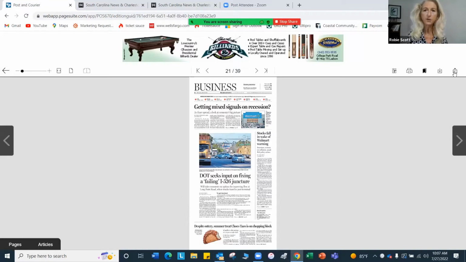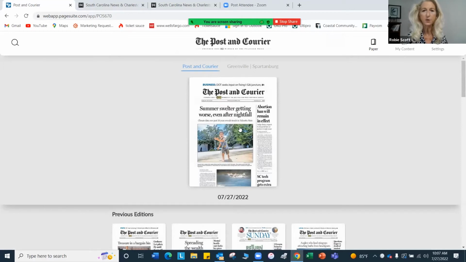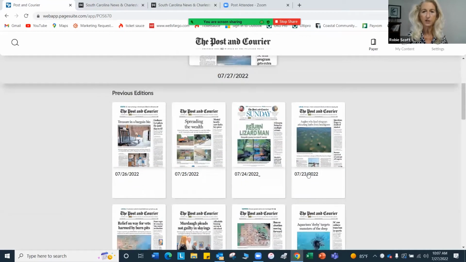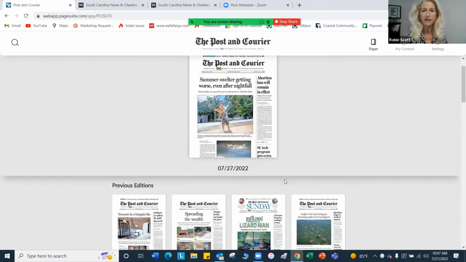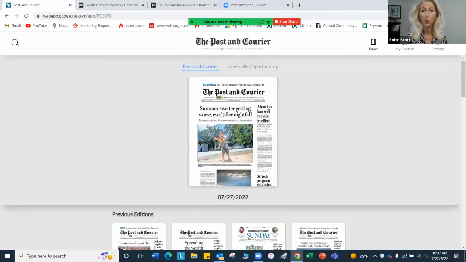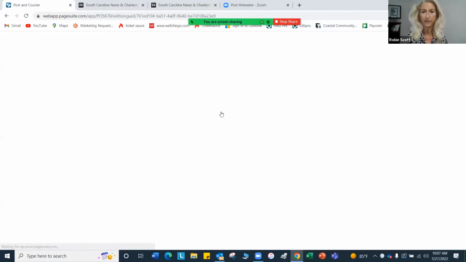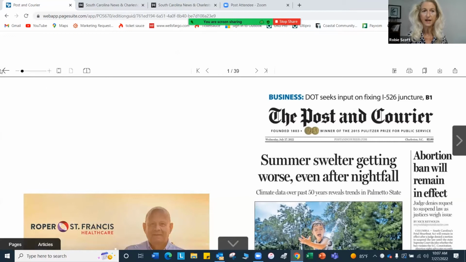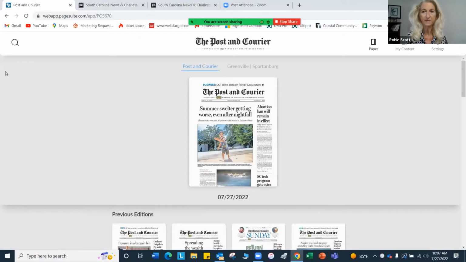Now, another feature that I want to show you: if you ever get stuck anywhere in this, you can always use your left arrow key. I call it the escape key, but you can always click on that key up here in the left top corner, and it will also take you back to the front page. So always remember, again, to get into today's paper, click on it once. To get out, click that escape button.